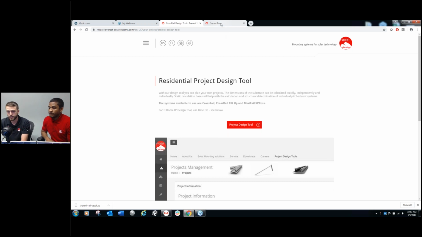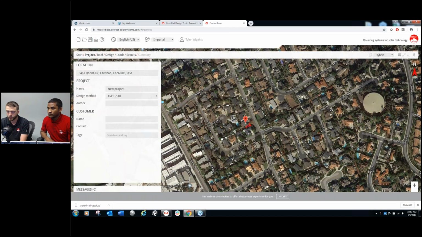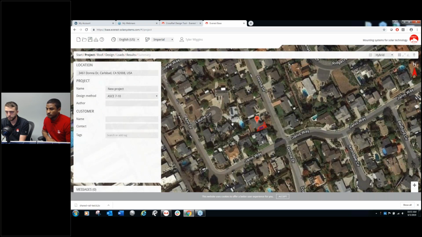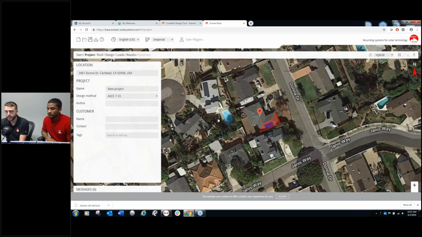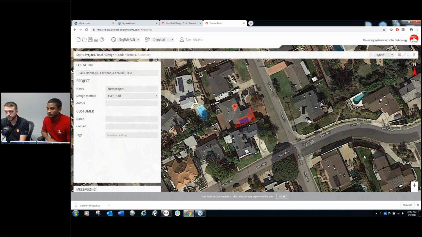It does not have any of the same functionality as Base as far as drawing the actual roof and showing the roof zones. It's very similar to an old school kind of Excel tool where you just implement the rows and things like that, and it'll tell you what the bill of material is. But it can work as a bill of material estimator in a pinch and get you something quickly.